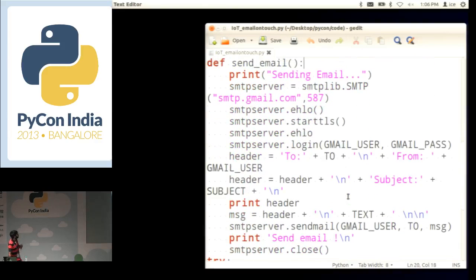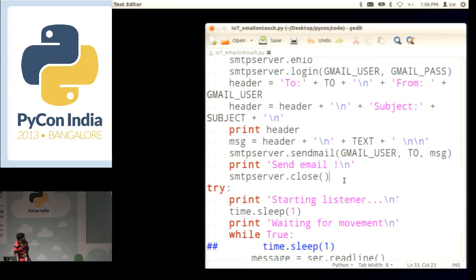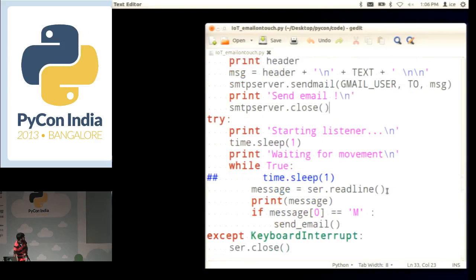This is a simple function to send an email, and this is done using the SMTP library. So I create the SMTP server as the Gmail server, port 587. Just do a little bit of SMTP stuff and initialize, and finally log in. After that, I'm setting all the headers for the email, and I'm printing the headers here. Finally, I compose my entire message, and in this statement, I'm sending out the email. Once that is done, I close the SMTP connection and the email is sent.